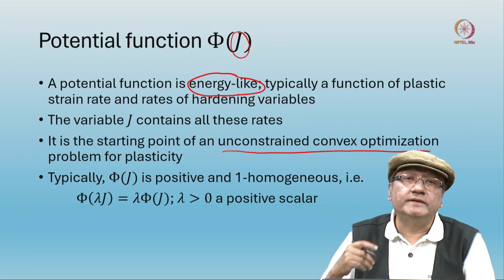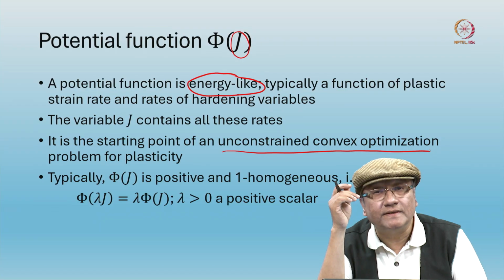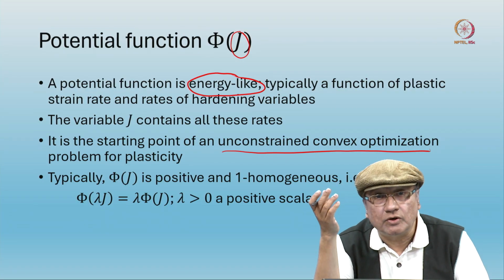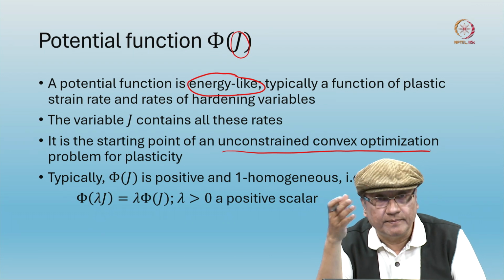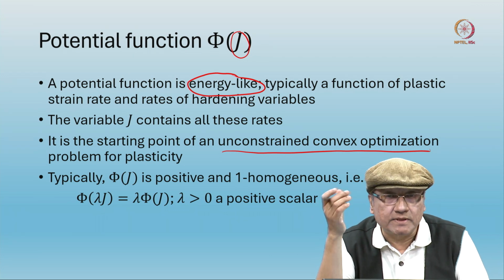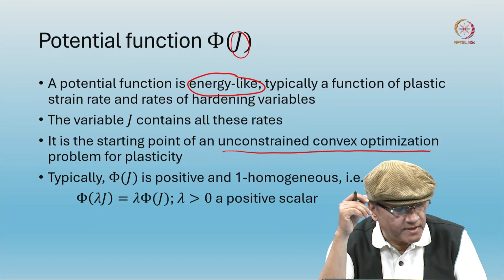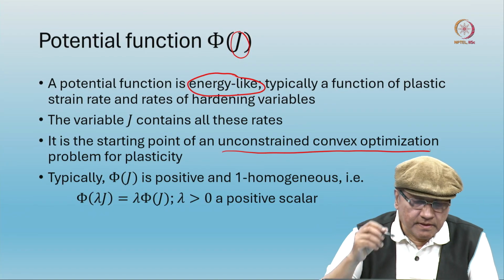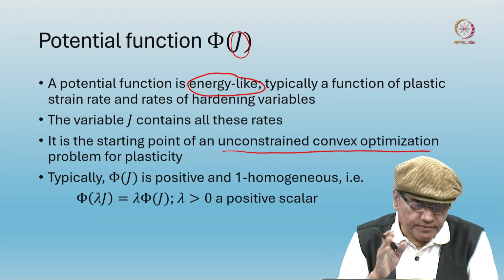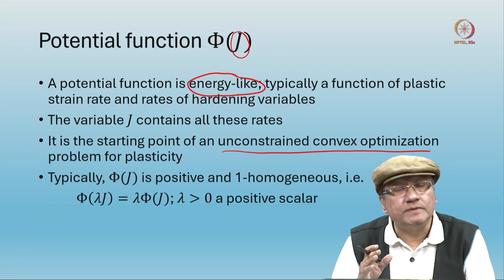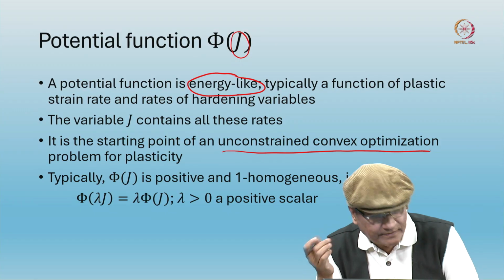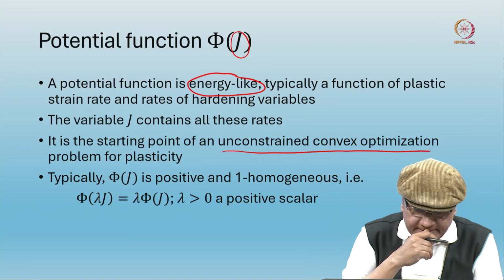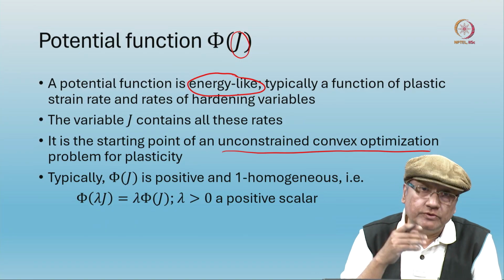This is quite a different point of view from the way plasticity is typically taught from a classical perspective based on a clutter of rules. We have been discussing some of those rules for some time. So this is a different route which is more organized, more principled, more mathematically grounded, and more elegant also. So let us discuss what phi of J should be.